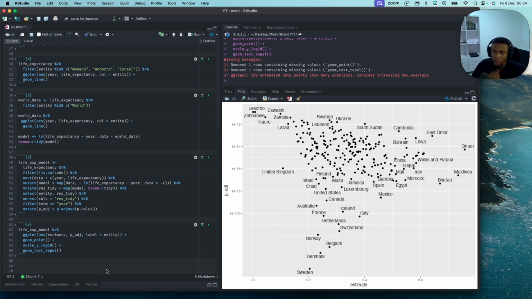So let's clean up the plot a little bit. Labs: x is p-value, y is estimate, title is average increase in life expectancy by country.